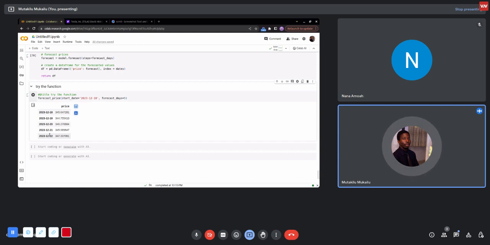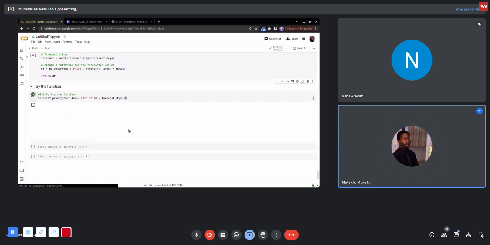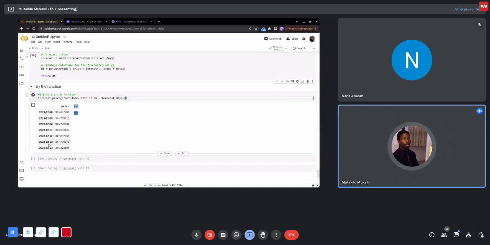Now anyone who watches later can go ahead and build a simple function, and you can deploy it in Gradio, and then you have a nice interface. If I change this to maybe 7 days, boom. So on the 23rd, it even predicts Saturday's price for me, forgetting that Saturday is a holiday. So if you want to make it more robust, you can add that into it.